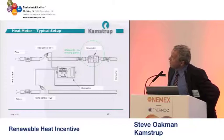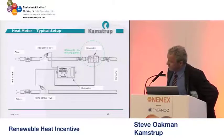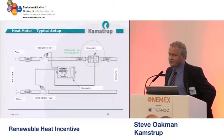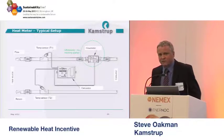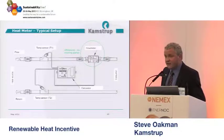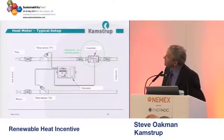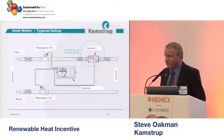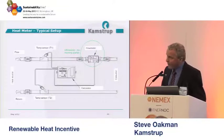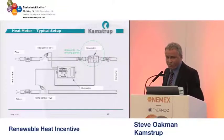This is a typical installation of a heat meter. We have the heat source to the left of the screen and the consumer's load to the right. At the top there is a unit called a flow meter, which has no moving parts — it uses ultrasonic technology to measure the rate at which the water is flowing through the flow part. The equation is speed equals distance over time: the quicker the water flows, the quicker an ultrasonic signal moves through the flow part. The calculation is fundamentally interested not in the volume of water but actually the mass — the weight of the water. So we take into account the temperature of the water going through that flow part to account for the difference in mass.